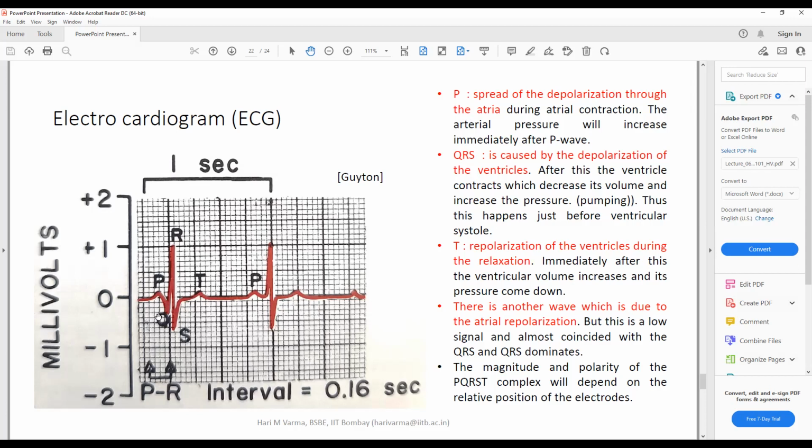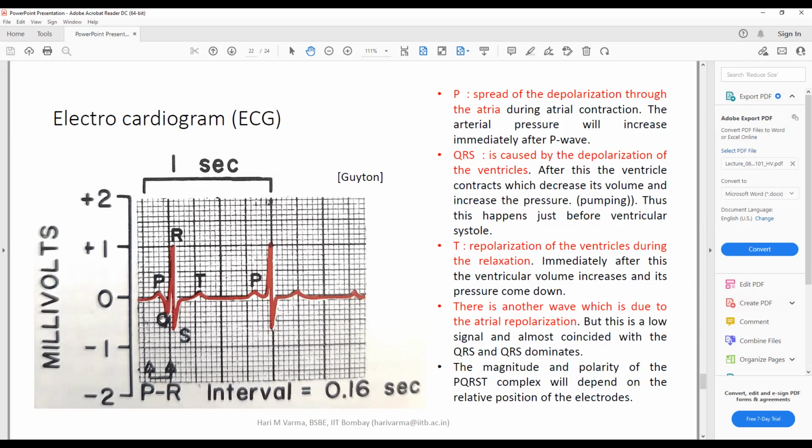And look, this shape is also very confusing. You may think why it is going down and then it's up, and why it's going down and there is a peak. All these things can actually change when you change the detector position. So there is a hell of a lot of theory on how to place the detectors on the chest. If you look at the guide, there is a chapter on the vectorial sum of this ECG. Wherever you put it, you can do some vector sum to get how the signals look.